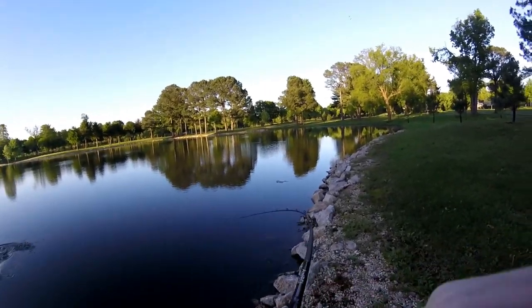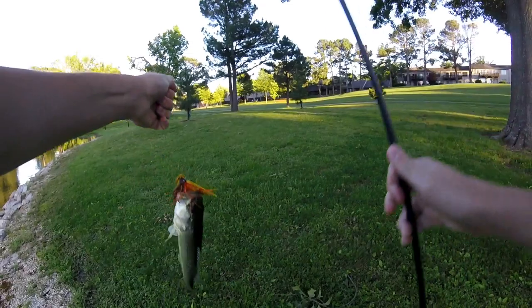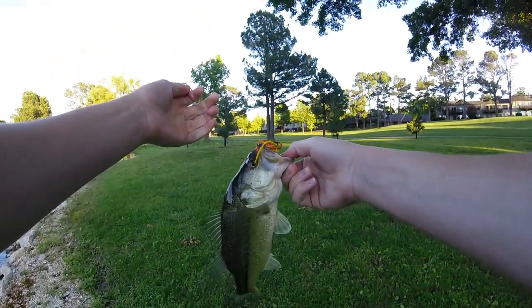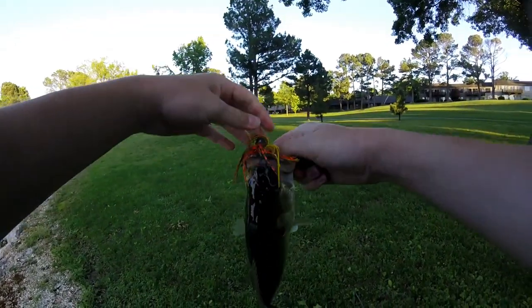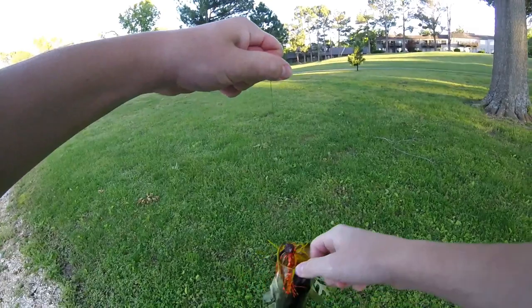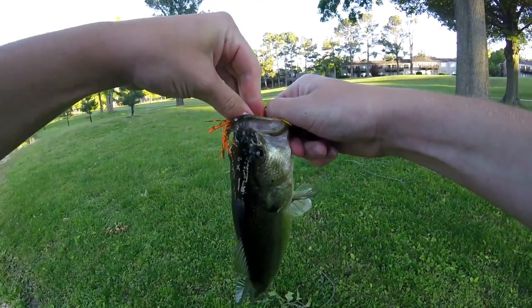Oh, we got one. I got a fish, guys. Oh, heck yeah. Look at that right there, on the imitator baits swim jig. Look at that. Wow, this fish is actually pretty warm. Oh gosh. Look at that. Right there, first fish, been recording for 4 minutes.